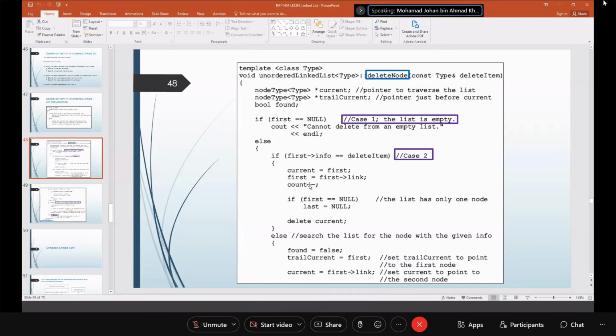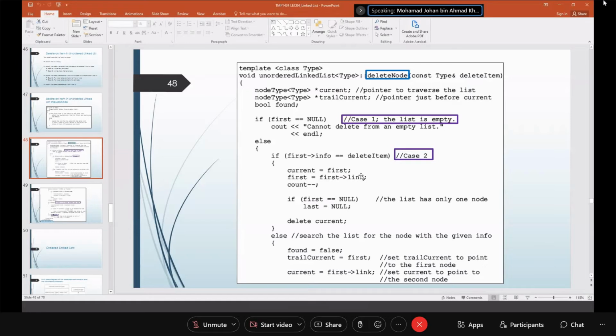Sekarang ni, you nak buang benda yang pertama tu. Nampak tak? Because you want to throw away the first node, therefore, the first you have to move it to the second node. Because you delete the first already, right? Imagine ada pemenang 1, 2, 3. You keluarkan pemenang yang pertama tu. Okay? So bila you keluarkan pemenang pertama tu, first tu pemenang kedua jadi first lah kan? Because you katakan pemenang pertama disqualified. So pemenang kedua akan automatically jadi first, betul tak? Sama lah konsep dia. So first ni you kena move kepada second node.